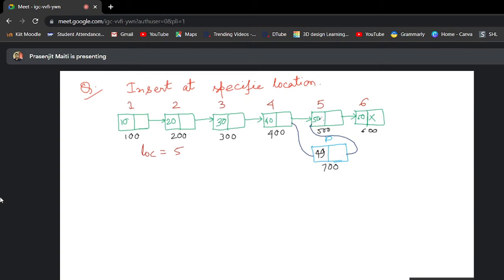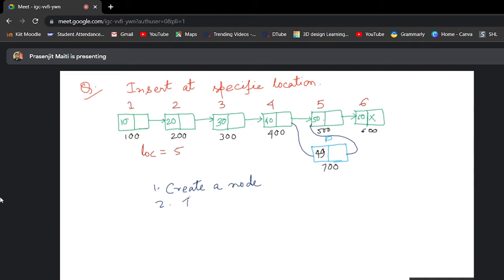So what do we require? First, we have to create a node. Next, insert the data in this node.